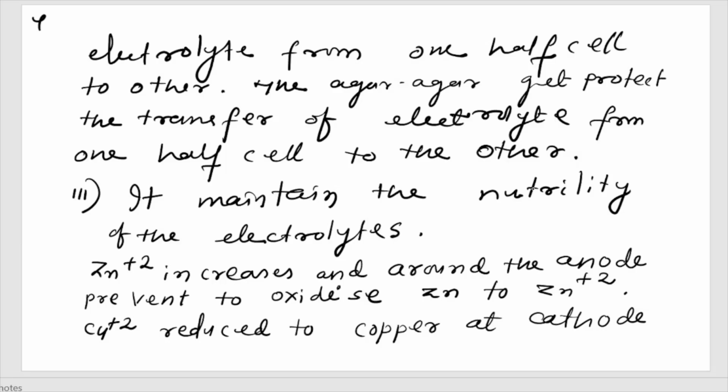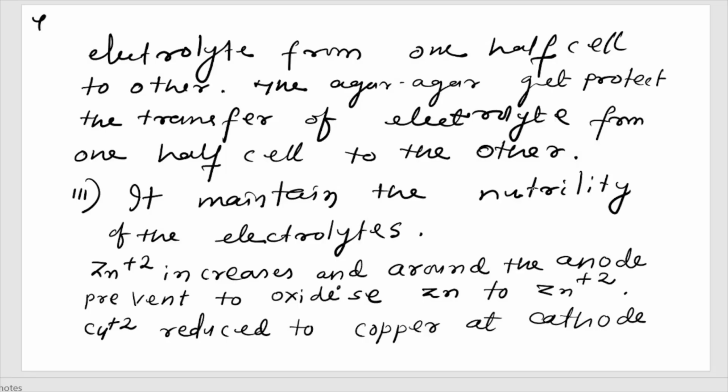Always try to prevent the, what is the electrolyte here? Zinc sulfate and copper sulfate. The agar-agar gel protects the transfer of electrolyte. Here inside the salt bridge you are putting one type of agar-agar gel which protects the transfer of electrolyte from one half cell to other. This is a very important point.